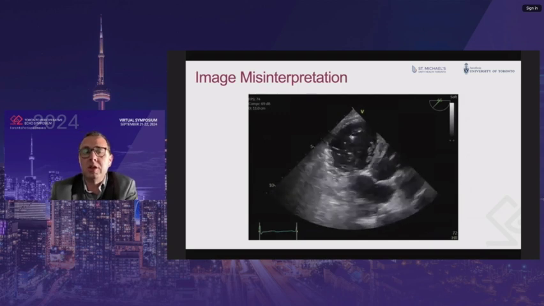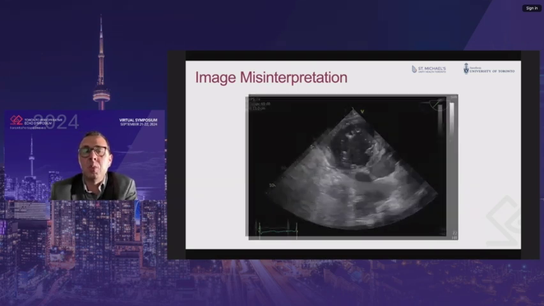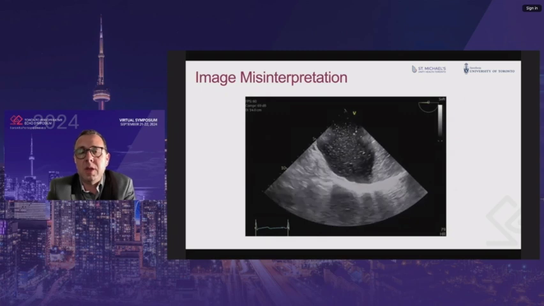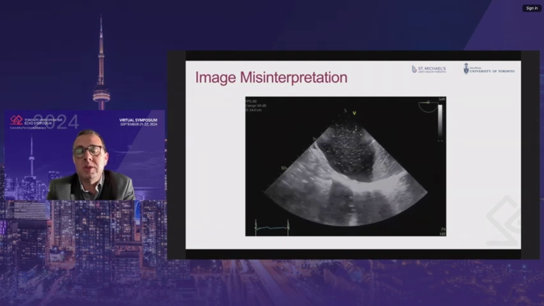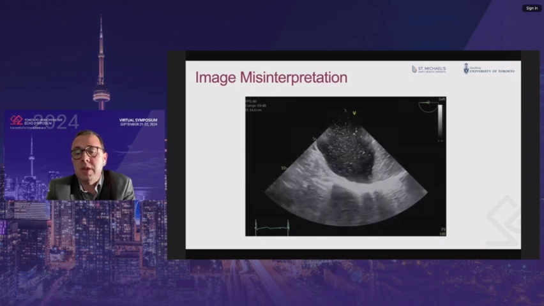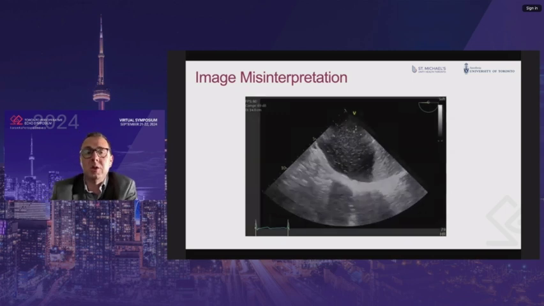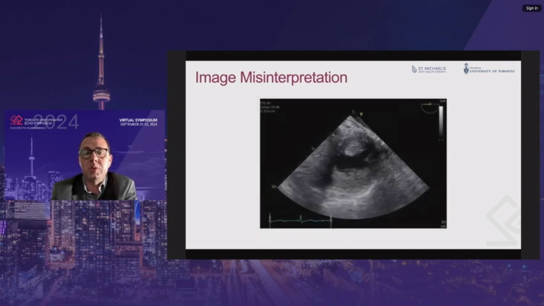Turning the probe to the left, what we saw at the left chest was this huge amount of fluid. We told the surgeon, but then, looking closely, we noticed we could not see the descending thoracic aorta. So we made a diagnosis of gastric fluid. We put in an OG tube and drained almost 1.5 liters of fluid, and then the image got much better. We were able to finish our examination.